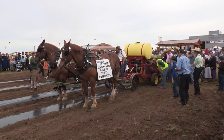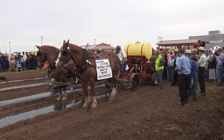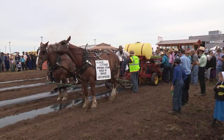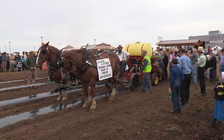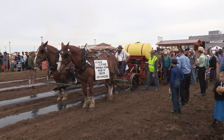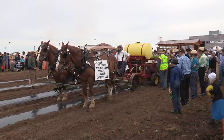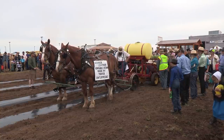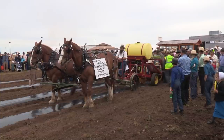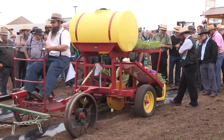Coming up next, we have a water wheel transplanter from Nolte Produce Supply, Leola, PA. Model number P1500 is a pull-type unit with a 150-gallon tank. They also have a model with an 85-gallon tank, model number P850, which retails for $1,440; this one is $1,885. They have a unique transplanter water wheel where you can adjust the hole spacing — almost 40 different spacings. A lot of transplanters only offer one-foot, 18-inch, two-foot, or three-foot spacing, but with this one you can adjust to many sizes in between by simply changing the spokes on the wheel, rather than needing three different wheels.